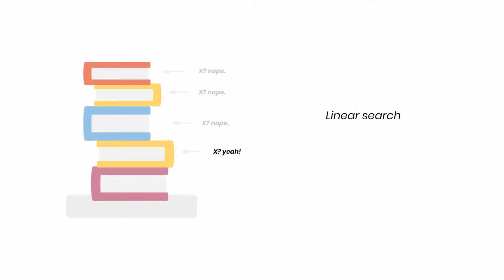One way of doing this is with a linear search. We don't actually know what order the books are in, so we'd have to go through each one by one until we find the book. In this case, we start at the top of the stack and we keep asking the question, is this X? No. Is this X? No. And we eventually get through all the books until we find the book called X, or we don't find it at all. But the idea is we're going through this one by one and comparing it to what we're looking for. And this is a linear search.